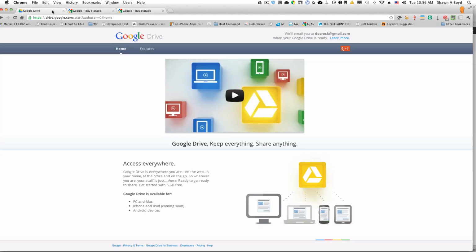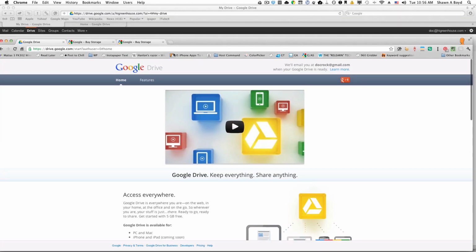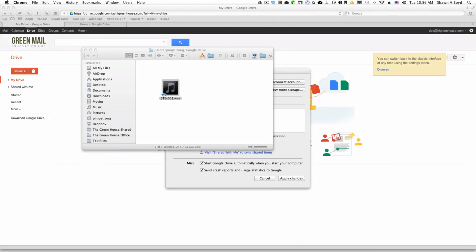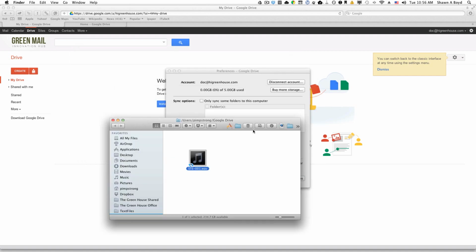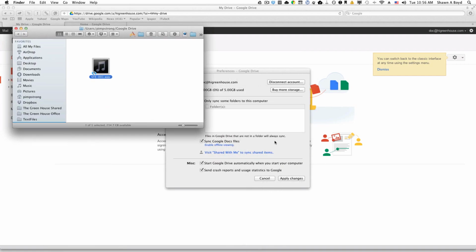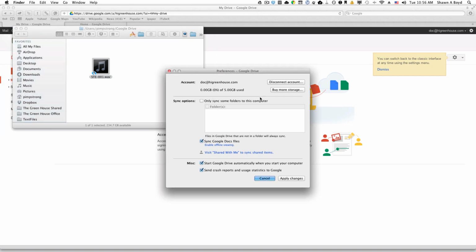Anyway, going back over here to Google Drive, let me move this window out of the way. It's still syncing this file, and it's only an 80 some odd meg file, but I am working with a relatively fast upload. If you know how to use Dropbox, you know what this is. If you don't, well, here's a cheaper, slightly larger way to start. And probably if you already have a Gmail account, it's coming to you very soon.